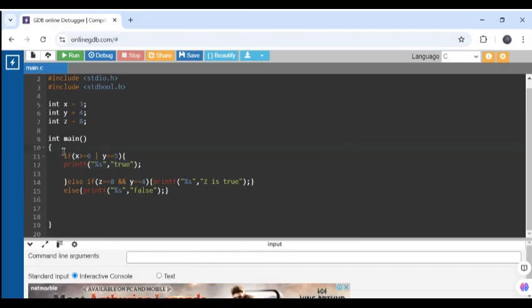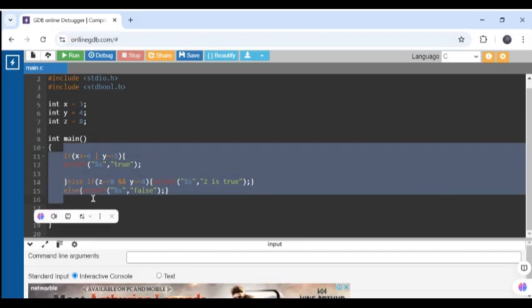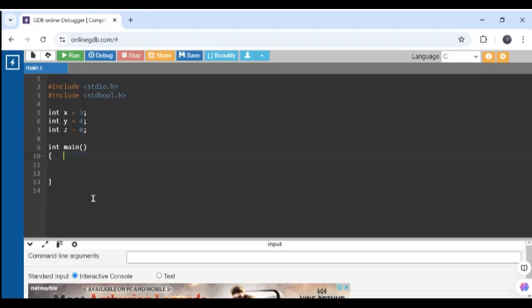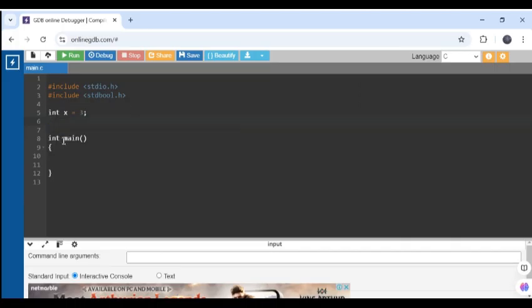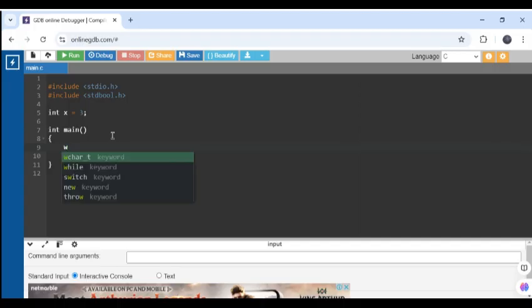So for that, let's remove all of this. We also don't need all this, so let's remove it. Let's start with the simplest loop statement, which is the while. So this is how the while statement is, followed by the condition.